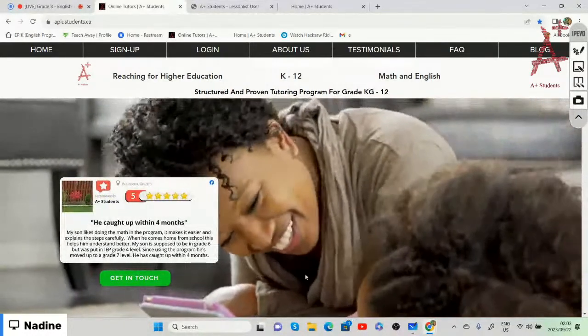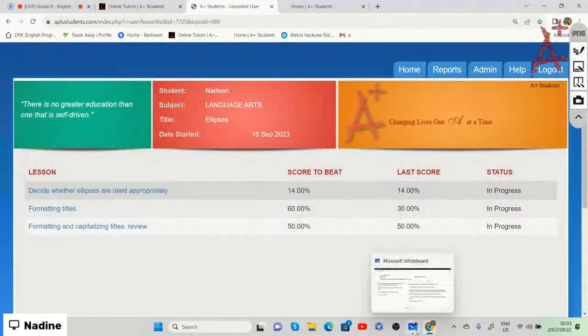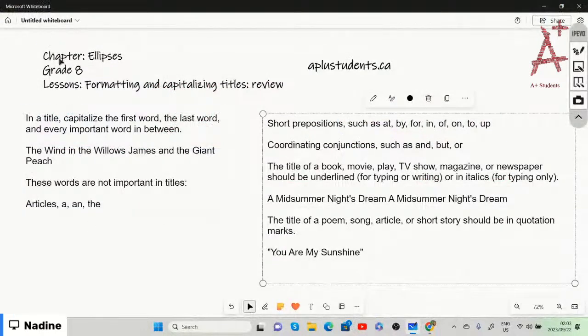All right. So we're doing our chapter on ellipses, grade 8. And our lesson that we are doing today is formatting and capitalizing titles, right?